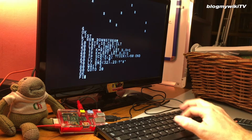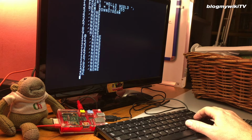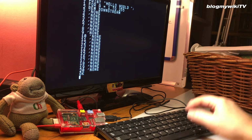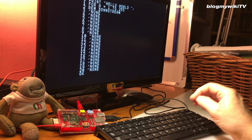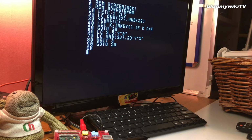Let me just have a look at my files again. What have I got? I've got Hello World, characters. I thought I had one more. There's a cool program that I seem to have lost. I'll see if I can get that back later. I found that other little program I was going to run.